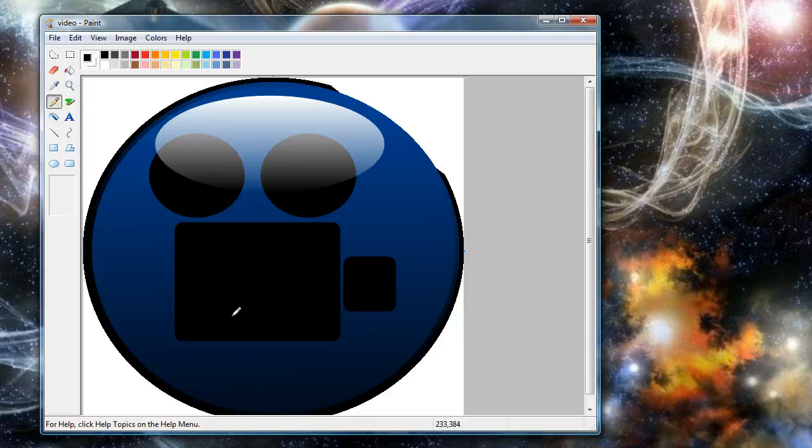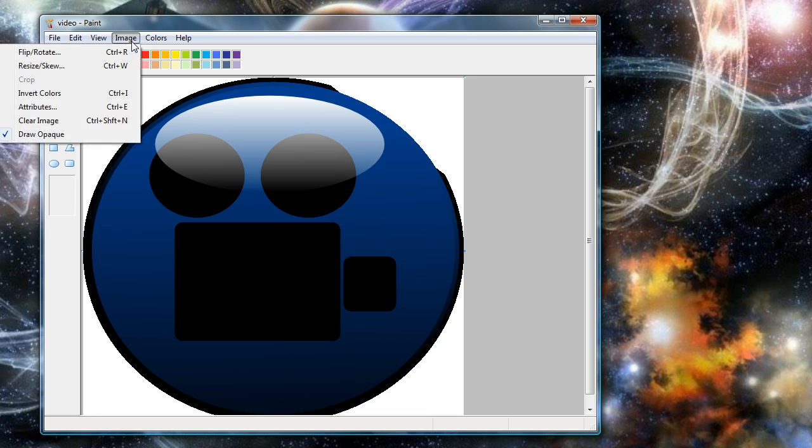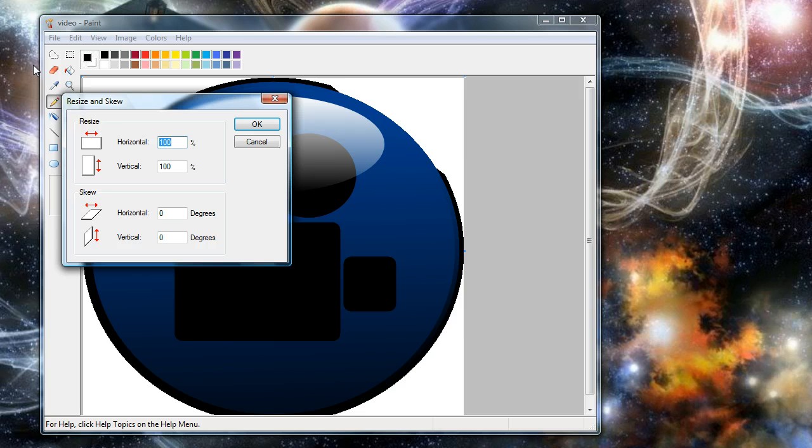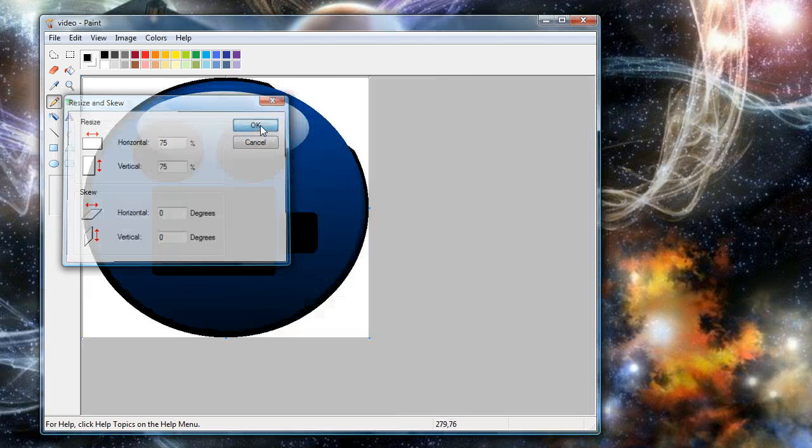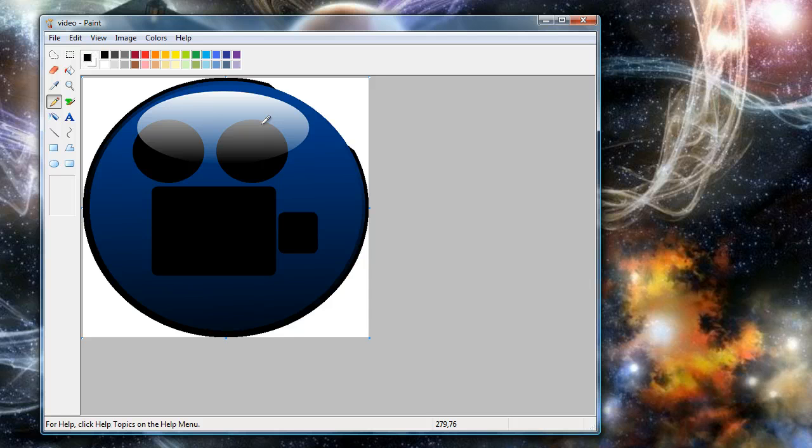And what if I want to shrink this image down? Well, I could do it this way. I could click Image, and under this I could resize it. And if I click resize, the only thing I don't like about this is it doesn't give the exact pixels. So let's say I want this pretty small, let's say 75% of what it was. So I'm just going to change that to 75%. Well, I got to change both of them because I want to keep it fairly square, whatever shape it was. I want to keep it even. And now I shrunk it down.